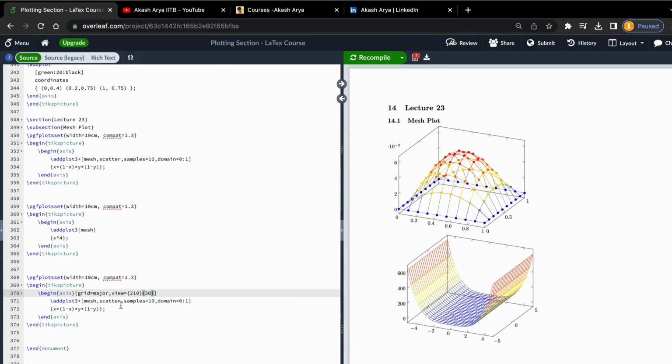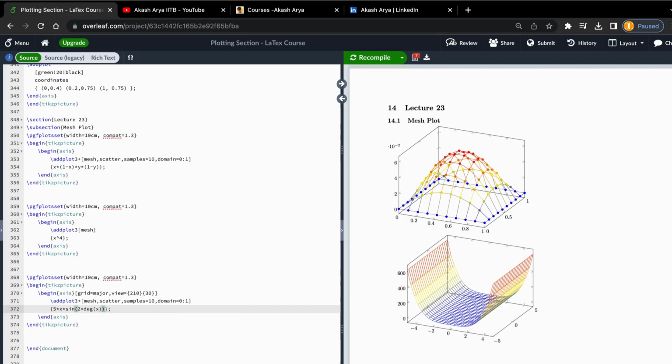Okay, and these things we keep the same, and let's say changing our plot, right? Let's say 5 into x into multiplied by sine, and 2 multiplied by degree and x.